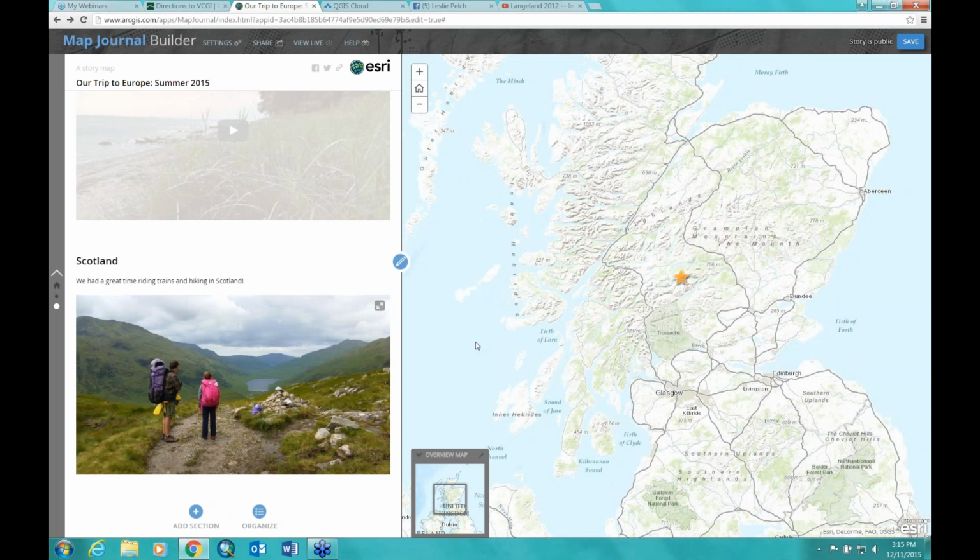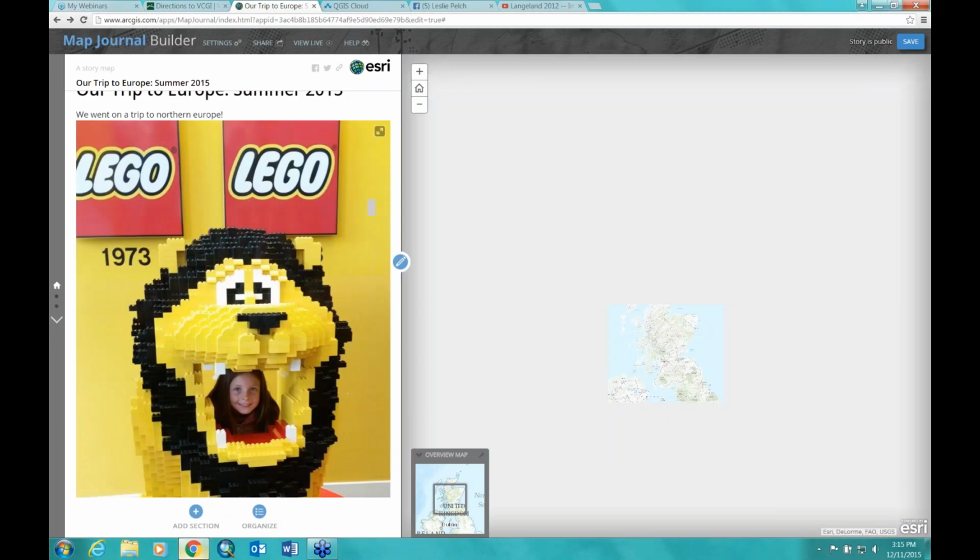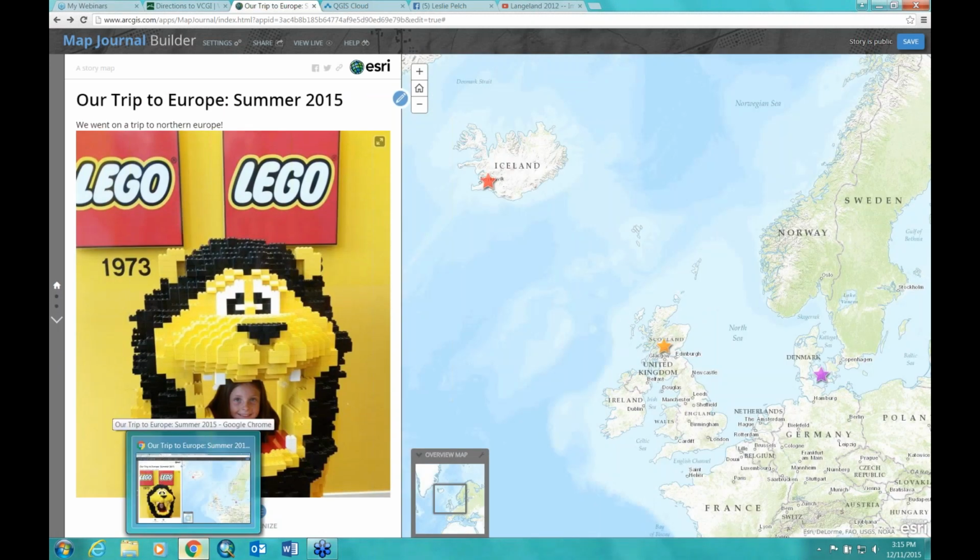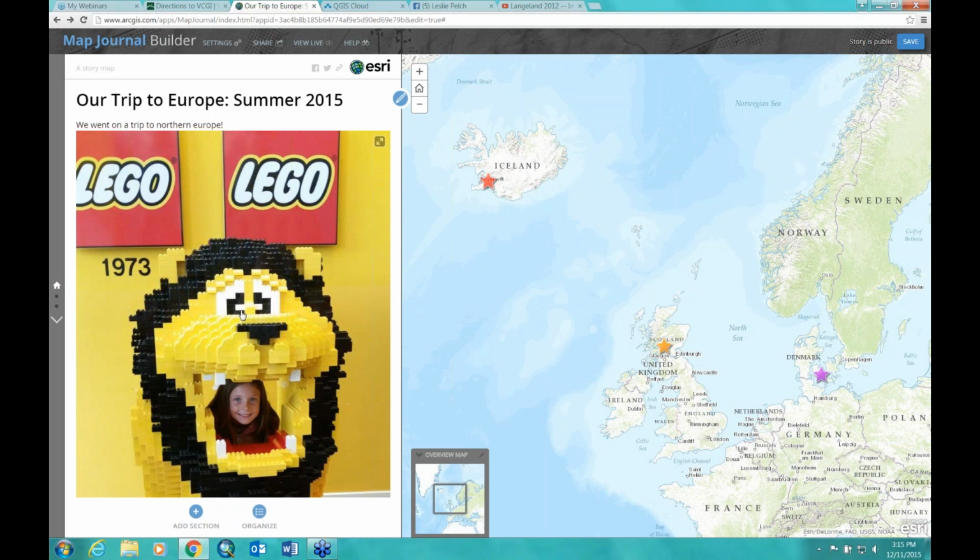All right, so you get the picture. We've got our starting point where, in this particular example, we have our map zoomed out to show all the locations that we're going to highlight. We've got sort of a random picture here, but maybe the picture of us getting ready to head out on a trip might have been a little better if I'd remembered to put it in this album.